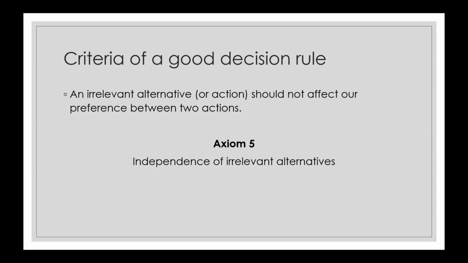But this is very highly contentious, because decision theorists argue that the presence of a third alternative may indirectly change your preference. The knowledge of another alternative may actually change your preference between two alternatives. One case: I'm offering you roasted chicken barbecue and roasted pork barbecue, and then I select roasted pork barbecue.